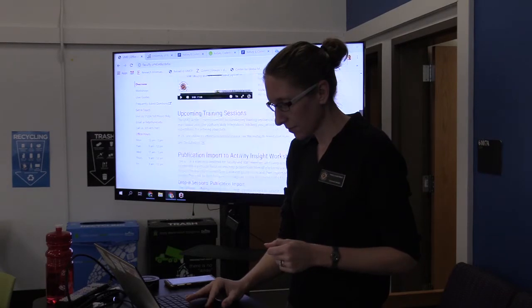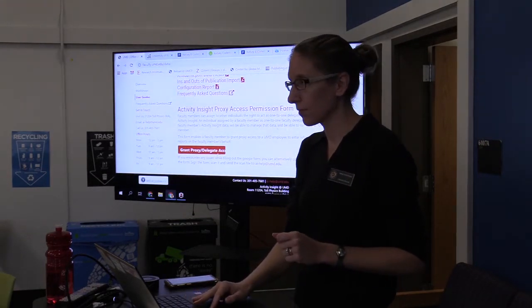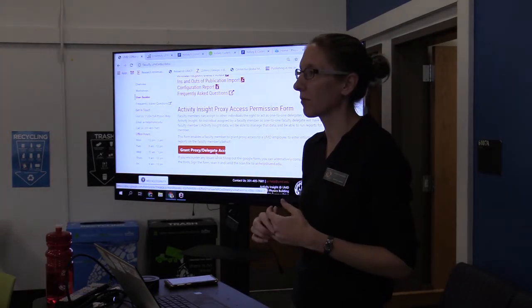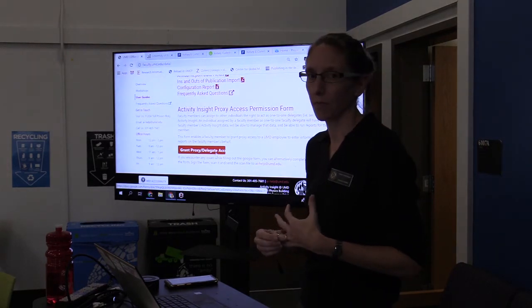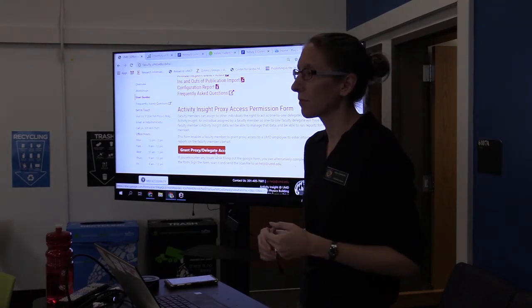There's a grant proxy access form. Chairs and deans have access to those faculty within their area, and they can delegate someone to have that access as well. They need to give that permission through use of that form. Then it gets submitted to our team, and we'll set that up.